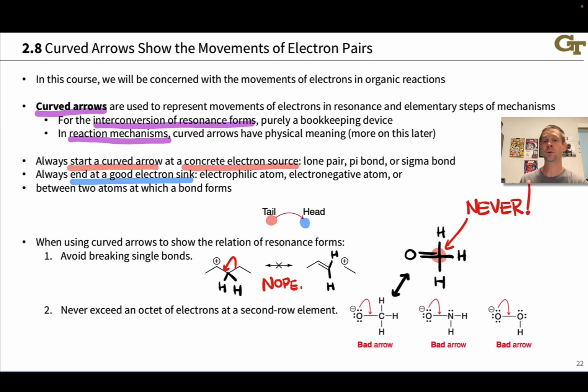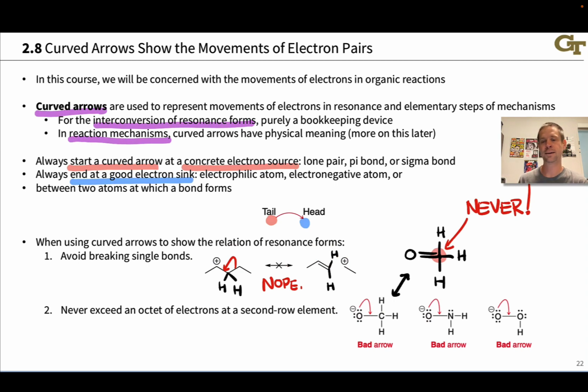Now, as we'll see, you can use multiple arrows in a single electron flow. If we continued the electron flow, for example, kicking electrons here, if that were a double bond, for instance, that would potentially be valid. Now, with the H there, that's going to break a single bond, and that violates rule 1, so bad electron flow here.